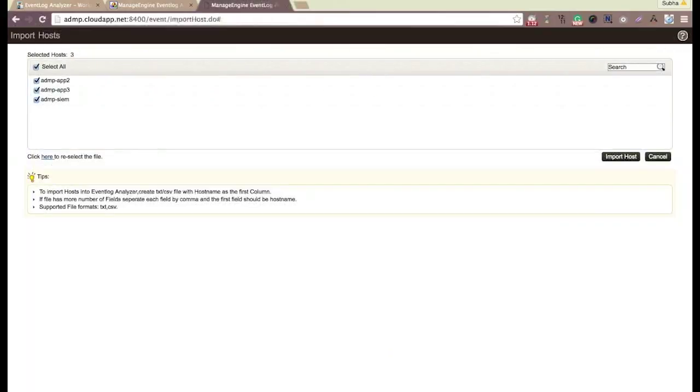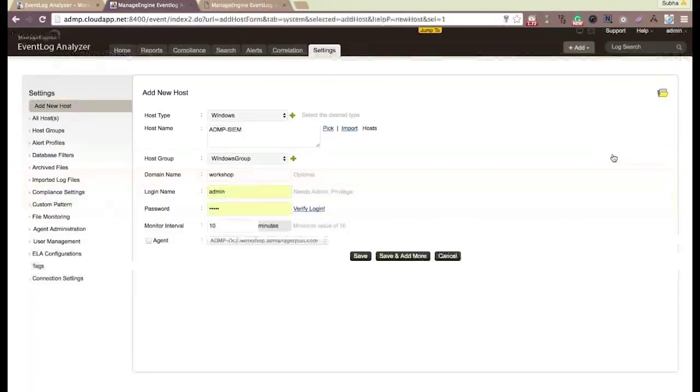This will now display the devices that are in the text file or the CSV file. You can use the select all option or you can even use the search option if you have a larger number of hosts in the file, and then click on import hosts. This will add the hosts that are listed in the file to the host name field.